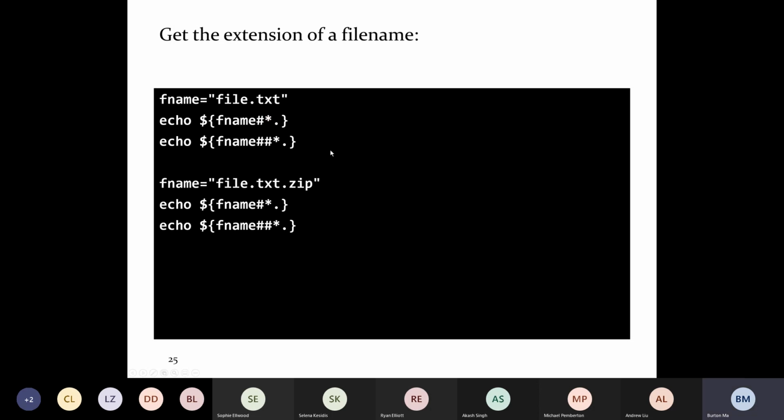And then followed by a dot. Anything followed by a dot. Now there's only one pound sign here, so it's going to remove the shortest string at the front that matches that pattern. So in other words, it's going to remove file dot in this case.